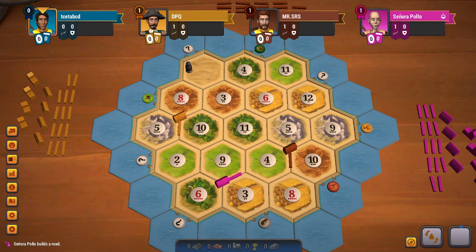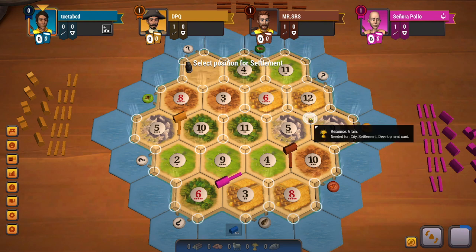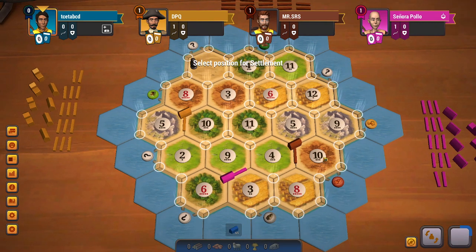Okay, bot goes for 6-9-3. I am completely okay with that. And at this point, I think something like 9-5-12 and 8-4-3 would be excellent. I will be pointing downwards and going towards the ore port.